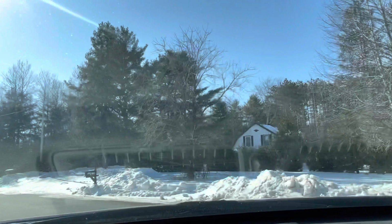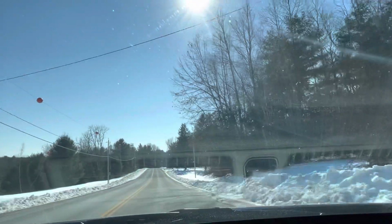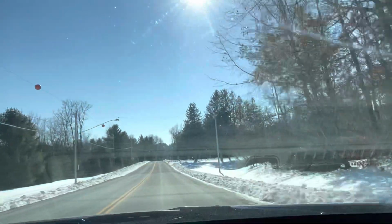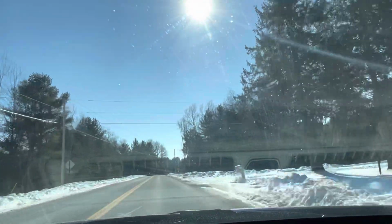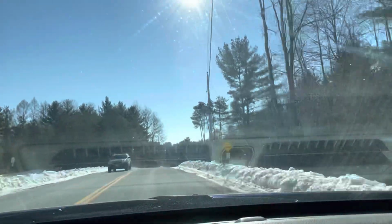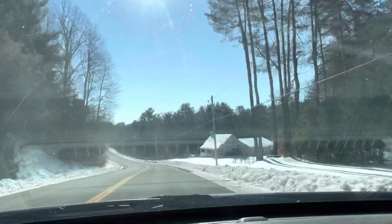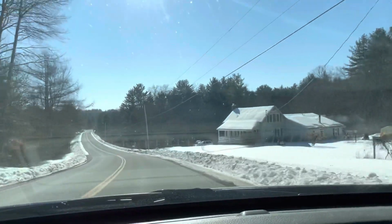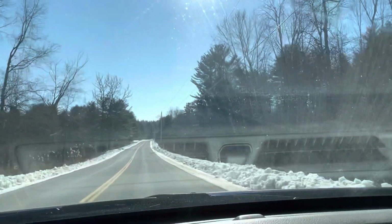All right, here's the hill going the other way now. Oh, I hope the sun's not going to block our view. No, nope, we're good. All right, we'll just go up the mountain and then we'll end there. Here's going down this side. So I guess this is a dip. There's a little dip here. You go down, you go back up. Right by where the creek is. The creek is around the curve up ahead a little bit.